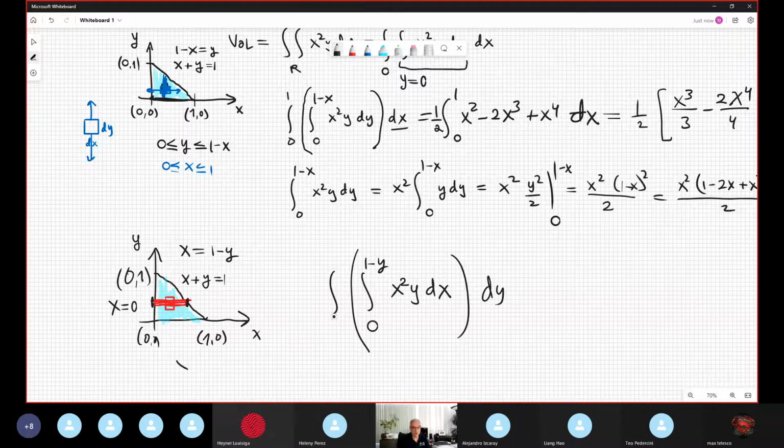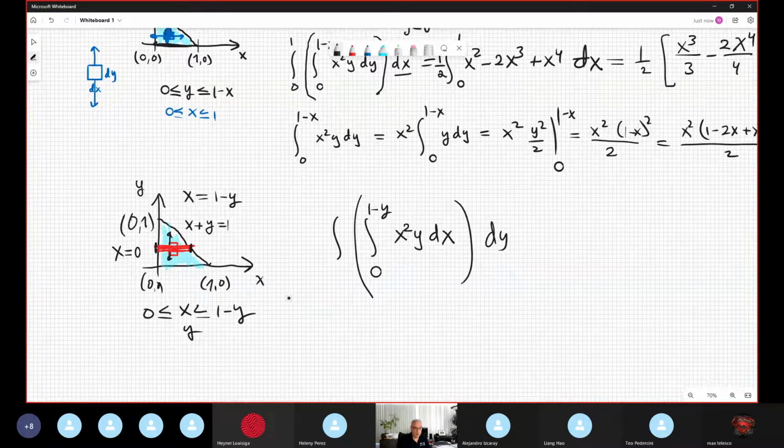So you can consider that our region we can represent with this inequality. And y, when you extend it, you will open the window in that direction, vertical, over and downward. y goes from 0 to 1. And this is the limit of y, 0 to 1. This is another setup of our double integral. And by the way, the answer doesn't change. It's the same answer.